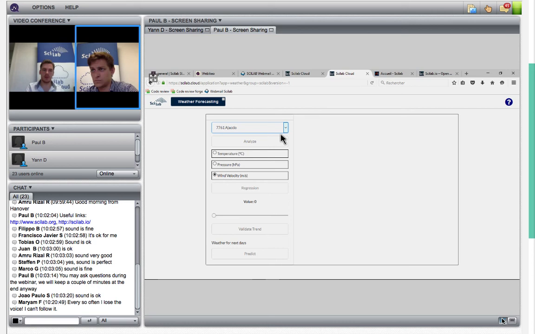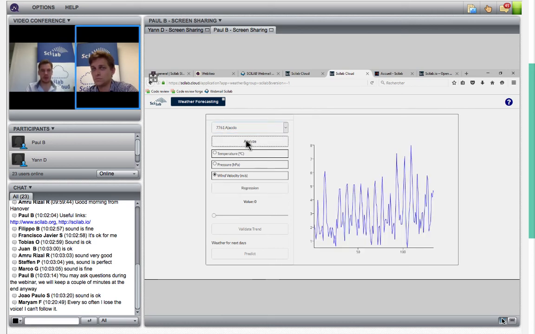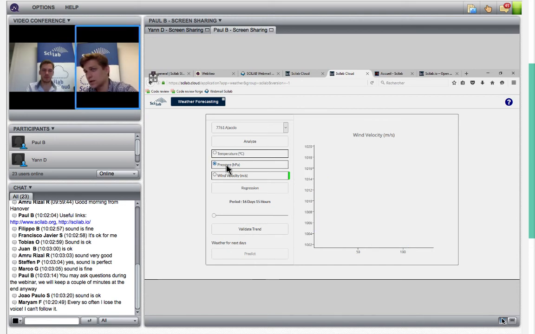So I can import my data, analyze it. That's going to prompt me to execute the regression on each unit. And every time I validate a trend, there's an indicator here that shows me that it's been validated. Yeah, there's a slight difference in the code just for this visual indication. They are basically the only difference between the desktop and the web application version.